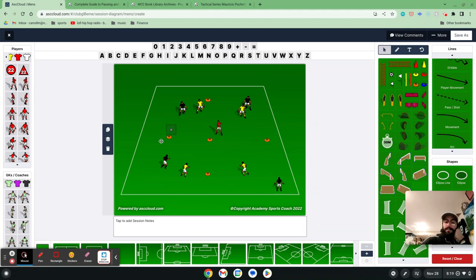So immediately as soon as a ball is played back here, this player is now under pressure. Okay, this player has to make a decision. Maybe they pull a move where they cut out and play to red, and then red carries, brings it into the next grid. Black makes a run off of it, whatever it may be. But we're creating 2v1s. We're breaking it down, and we're keeping focus on a 2v1 situation, but it's a 2v1 situation in the context of three other grids.